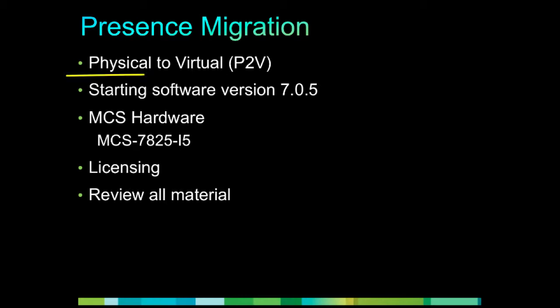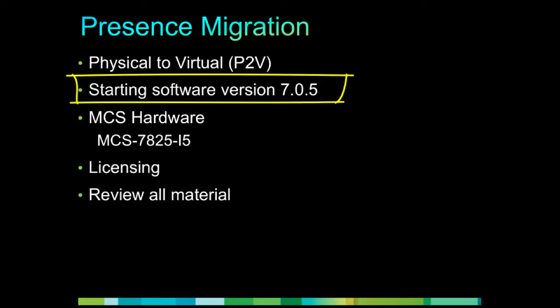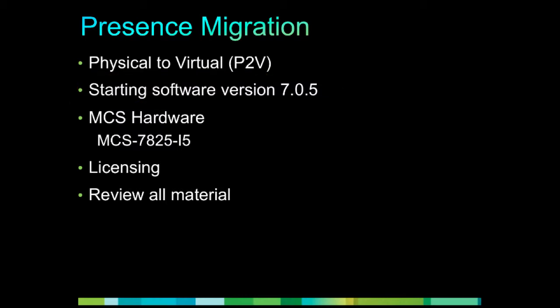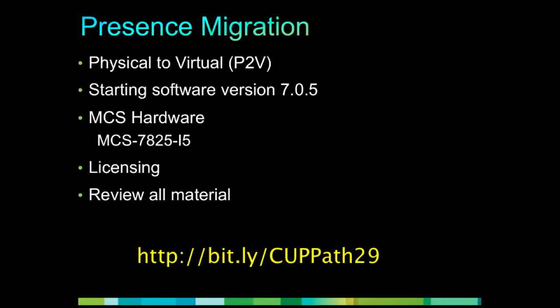Alright, so the software version that's loaded on our CUP server is 7.0.5. That's where we're coming from, and we're going to be going to version 9. It's going to be called the IM and Presence Server. That's the rebranding of the CUP. And there is no actual direct upgrade according to the Cisco documentation from version 7 to version 9. So we're going to have to hop through version 8 first, and then we can move on to version 9.